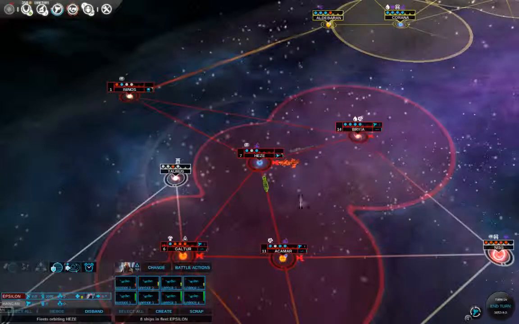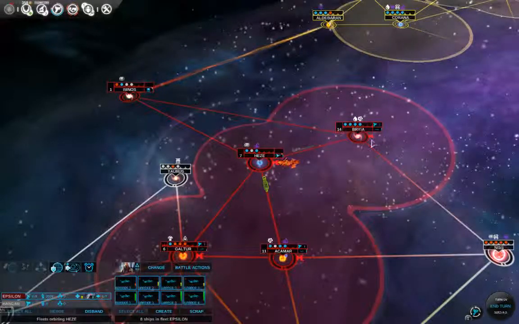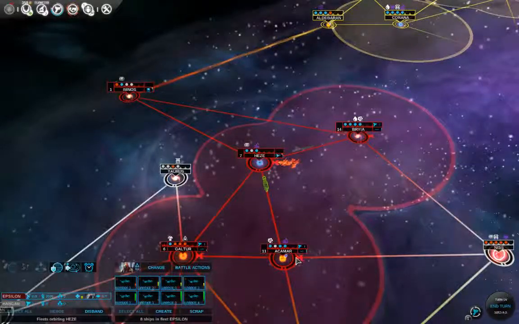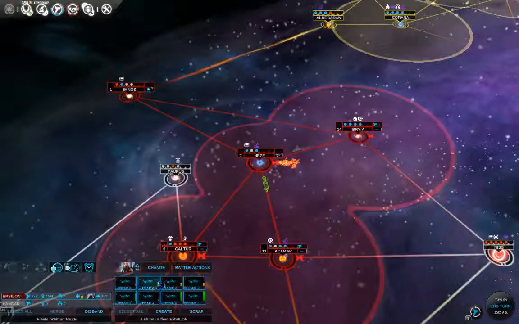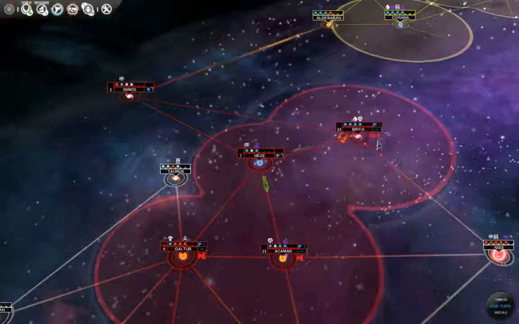Okay, my fleet has arrived here and the pirates have moved away. They are now going for Bria. Okay. So I will try to get there first and then intercept them.